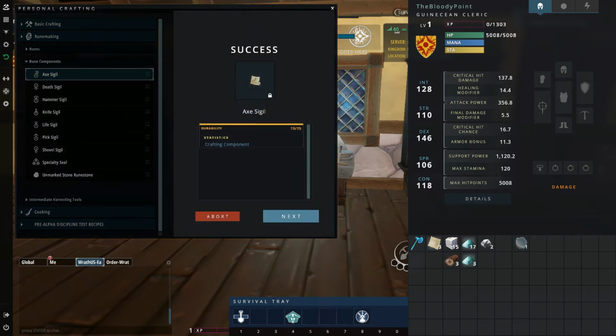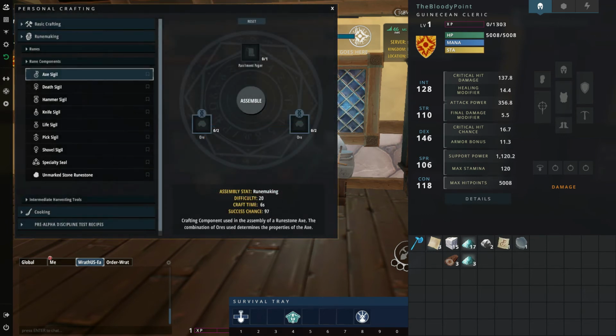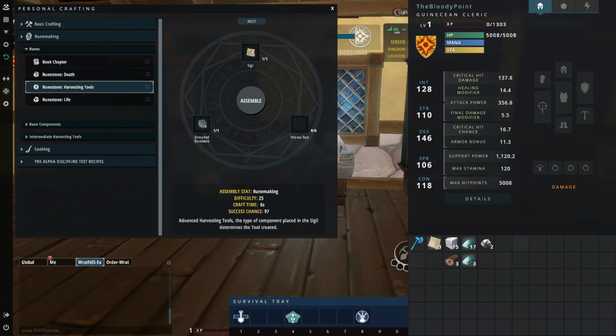So here we go, we're going to try the second tool. Okay, good, it's a success. Oh, that's on the sigil, that's not the final tool. A little bit more durability there, it all adds up. Now in release I expect things like this, these subcomponents will be for sale, you'll be able to buy them from vendors. But for now you gotta make them yourself. So there we go, success.